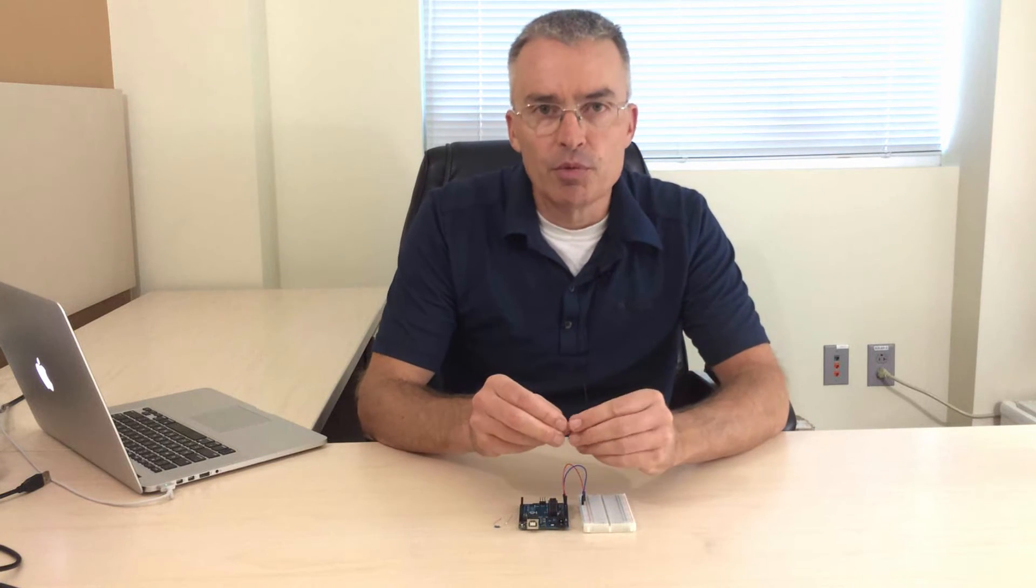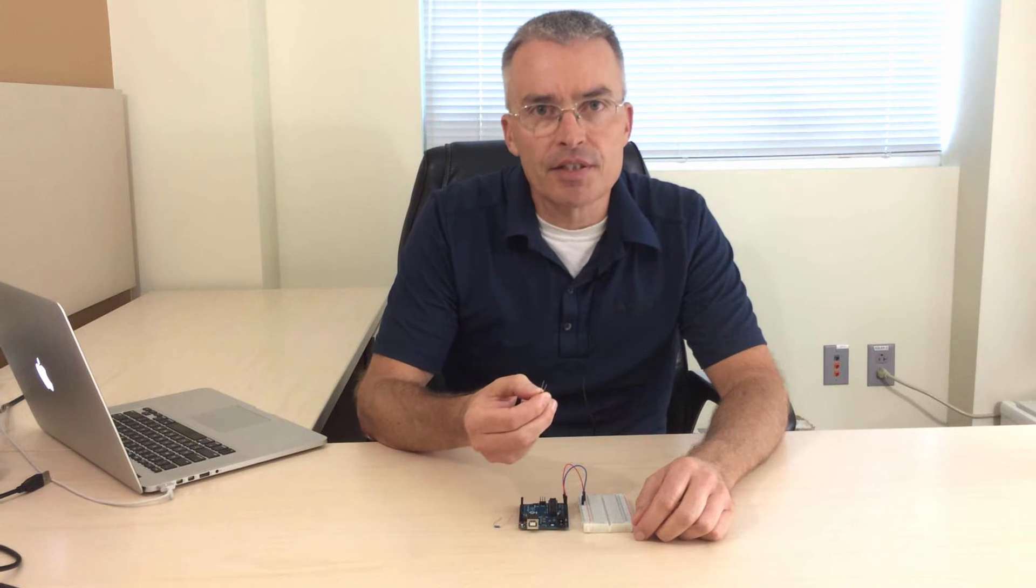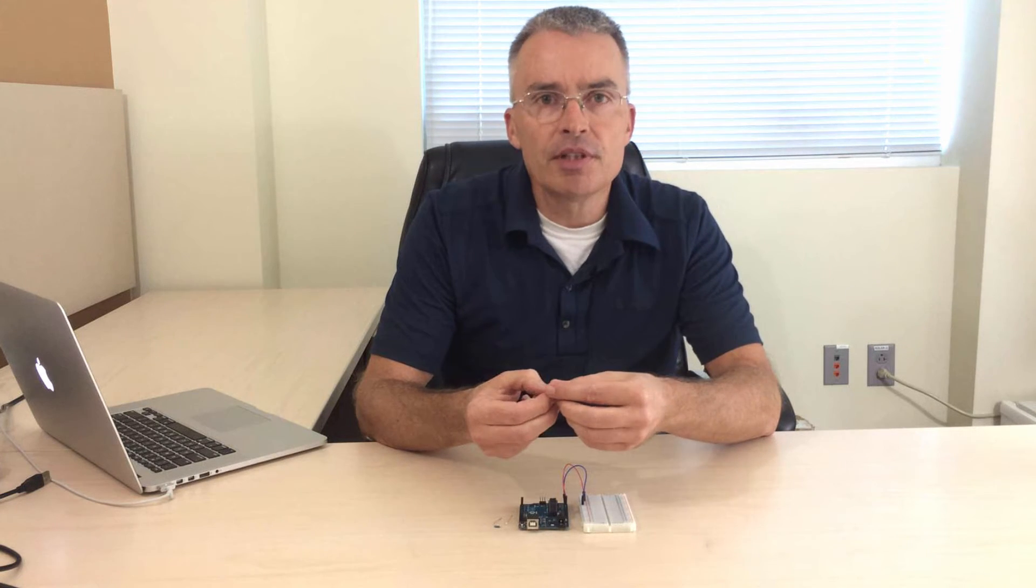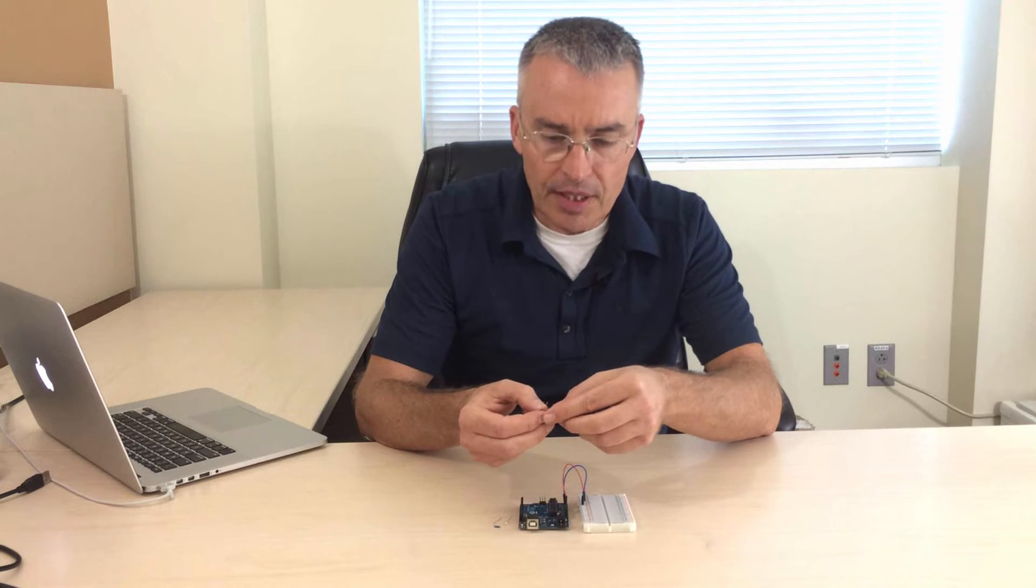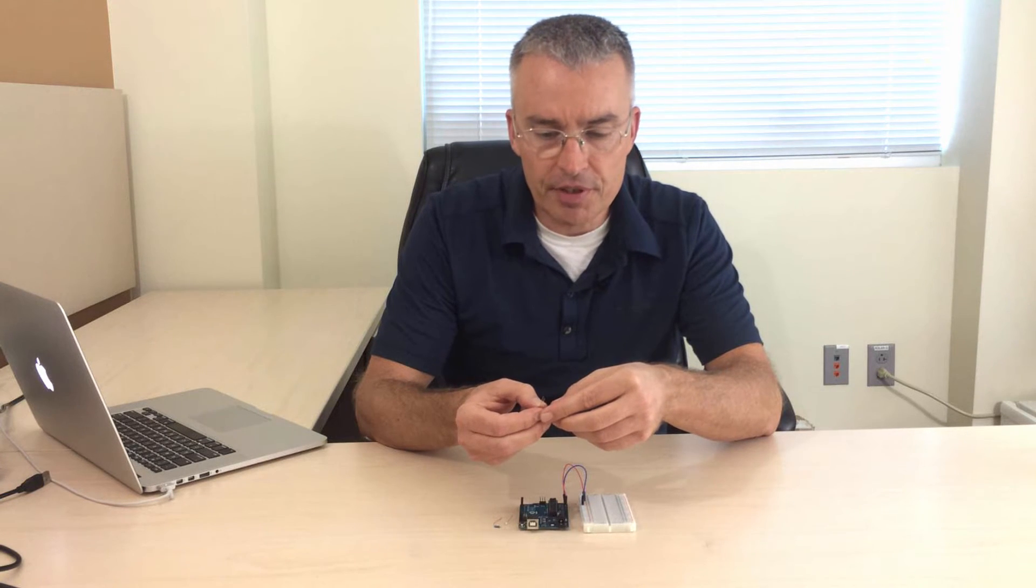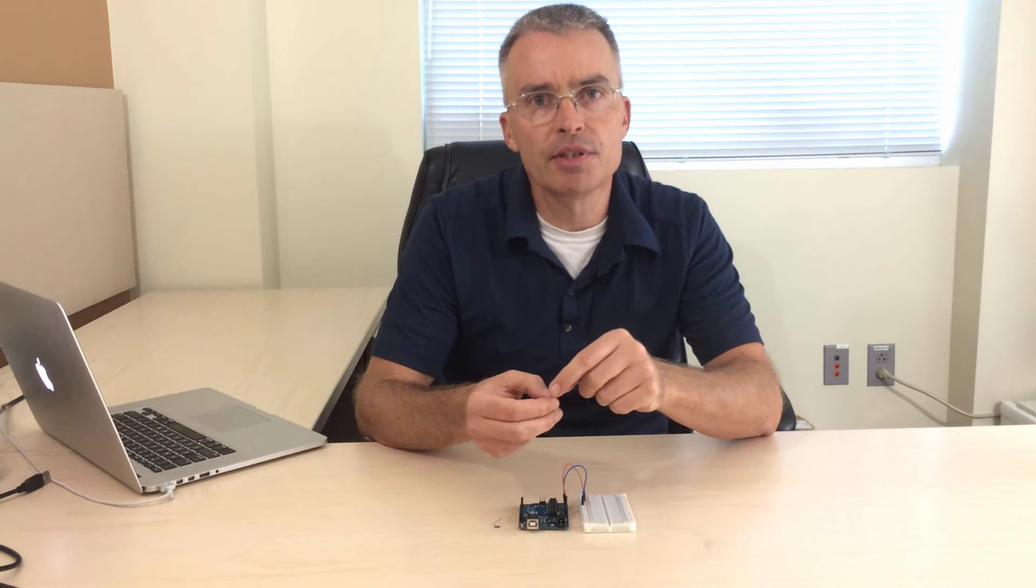And if this is the first time you work with LEDs, you need to know that they are polar devices. So an LED has a positive and a negative end, and that means it only lights up if you connect it with the right polarity. Now how do we know which one is the positive and the negative lead? Well, one is longer than the other and the longer one is typically the positive one.